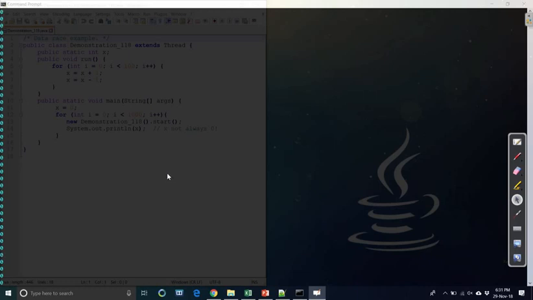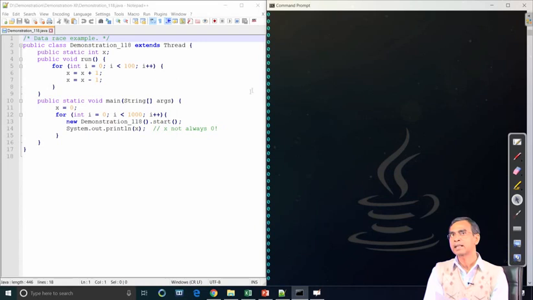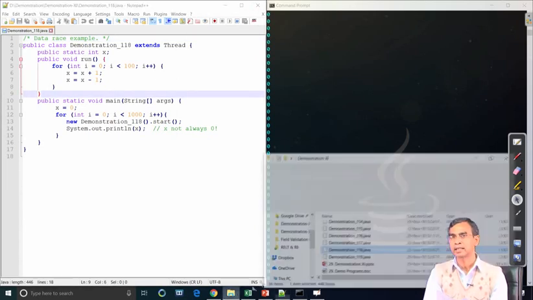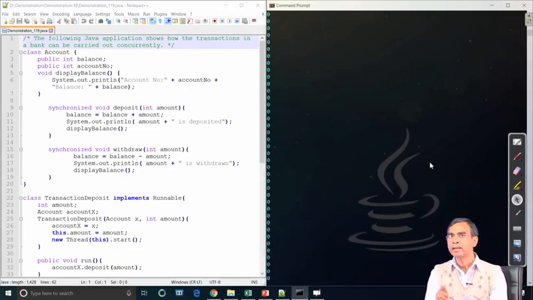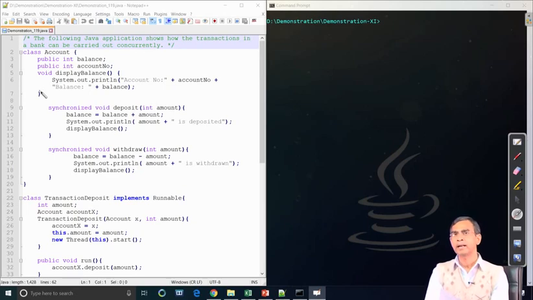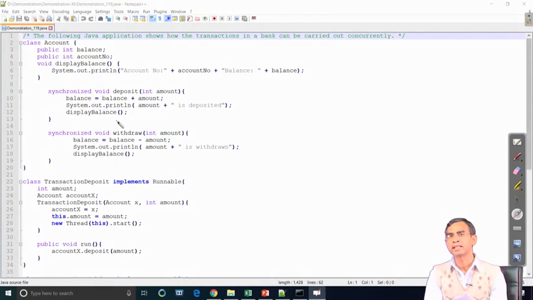So, this is not the right output, actually we can say the erroneous output, and it may produce 0 most of the time, but sometimes it can produce the value 1 because of the data race. Now, data race, because the threads under execution in this program are not synchronized. Synchronization means whenever one thread is in execution, other threads should not be executed simultaneously accessing the same variable. Here we have made the variable static, so the different threads take the same value on their own execution, that is why the data race is coming.